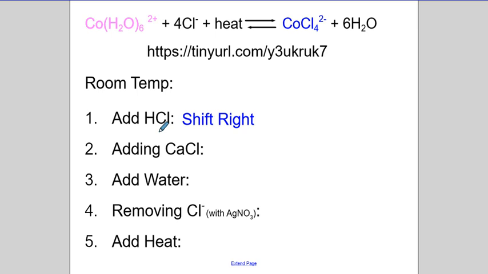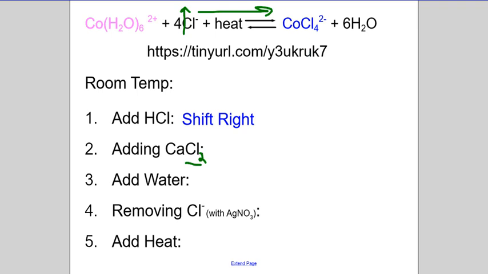In the video, he grabs a fresh test tube that starts off pink, and then he adds CaCl2. Oh, there should be a 2 there. Oh man, come on, Char. So he adds this, which is a solid. He adds some little pellets of calcium chloride. Well, calcium chloride has chloride in it, so he's adding chloride, and boom, it shifts this direction.